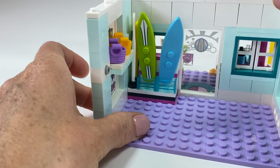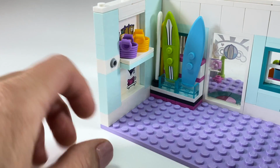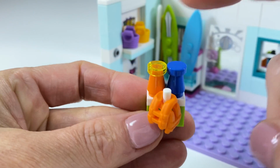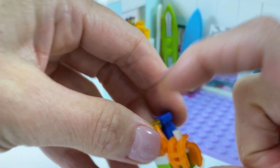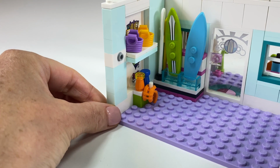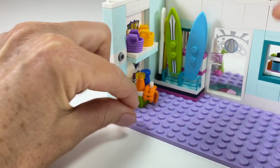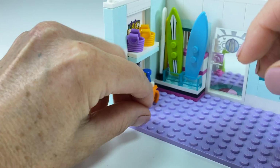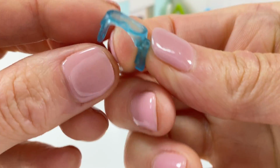We'll pop that over there. And what are we going to put here? We need sunscreen and life jackets. Need to sell lots of sunscreen here because Australian sun is very harsh. And I'm putting in a panel here and another panel with a little sign, $10 sign.